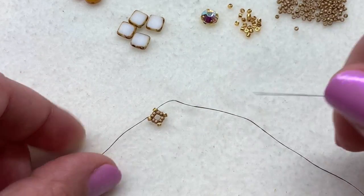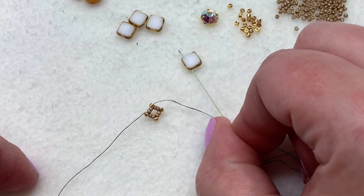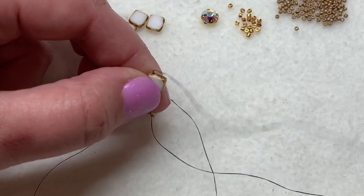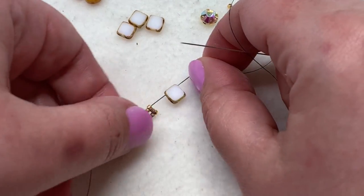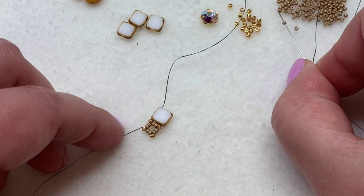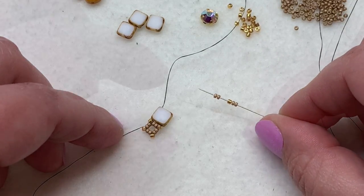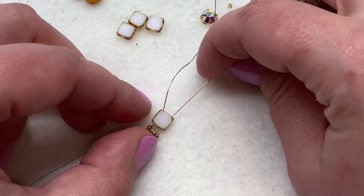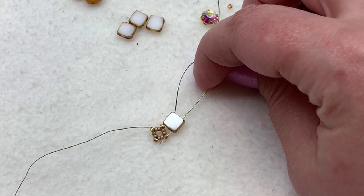So now we're going to be adding on our 2-hole tile beads. You can go ahead and pick one of those up. And mine are the same on both sides, so it really doesn't matter. I'm just going to go through one of the holes and then pull that down to that Delica bead that we're coming out of. Then we'll pick up 2 of our 15-0s, 1 Delica and 2 15-0s. You can pull those down, and then you're going to be returning down through the open hole of that same tile bead, and also sew through the next Delica that you get to.